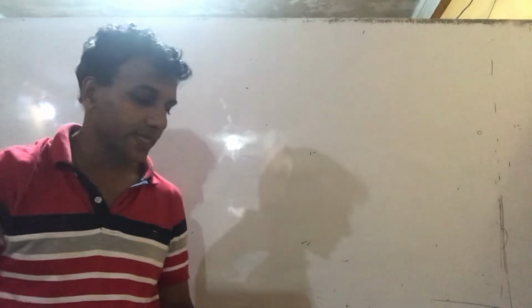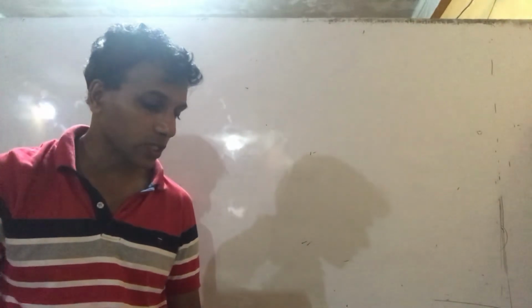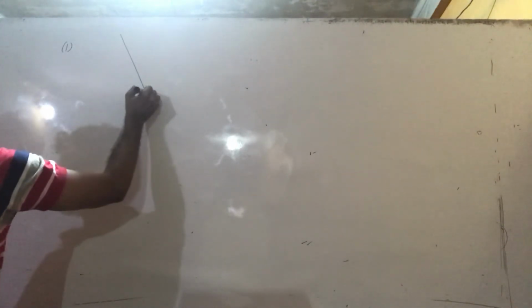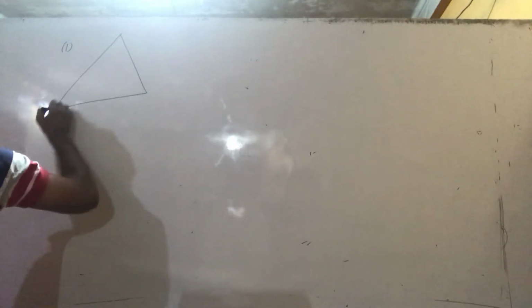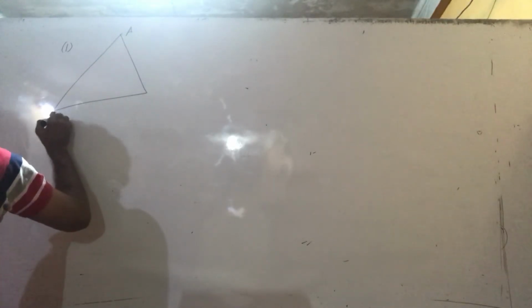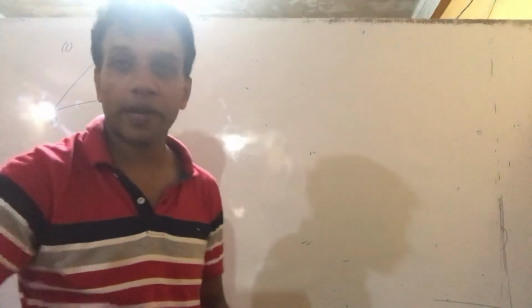So here are some diagrams. From the sketch of triangles with the measurements given below, choose 3 pairs of equiangular triangles. It's like a part 1 type, but important for future knowledge. First I complete my drawing. Triangle ABC. Okay, I complete and finish this diagram and then start the video.